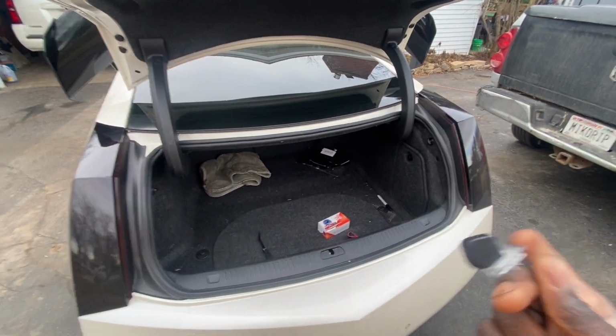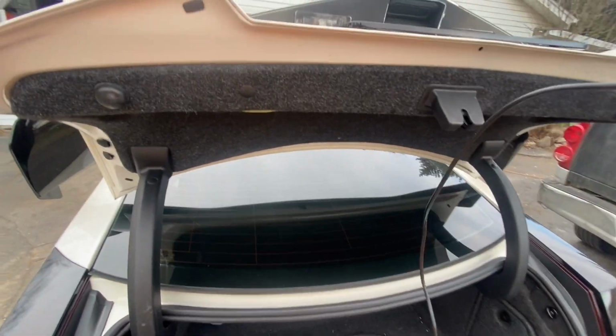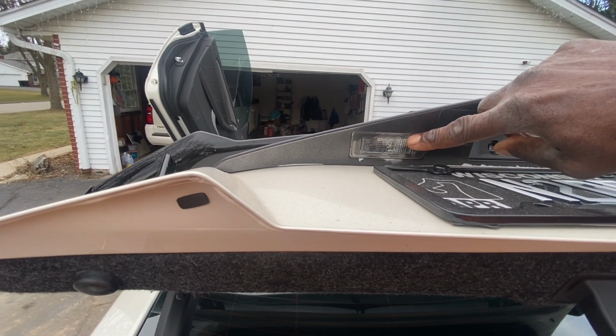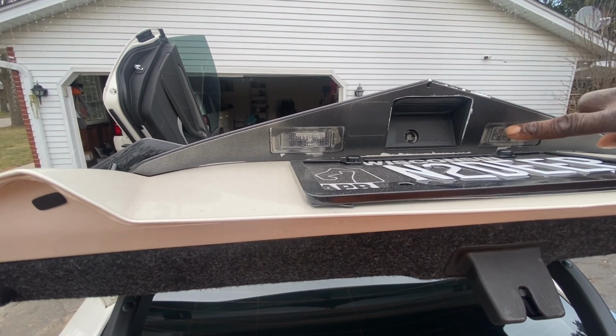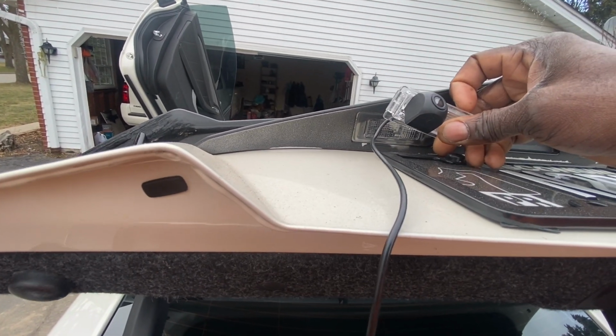But today we're going to be installing this rear view camera. And the reason I like this one is because it mimics a factory look. As you can see, that's our original one here. Well, the lights for it. So for the license plate lights back here. So this right here will just go in this place.